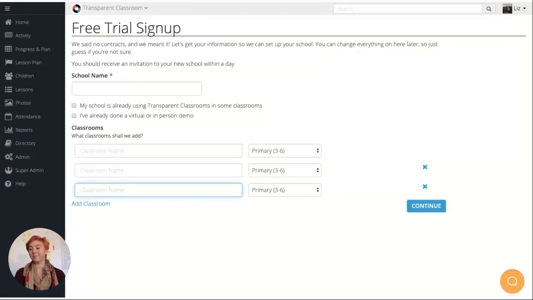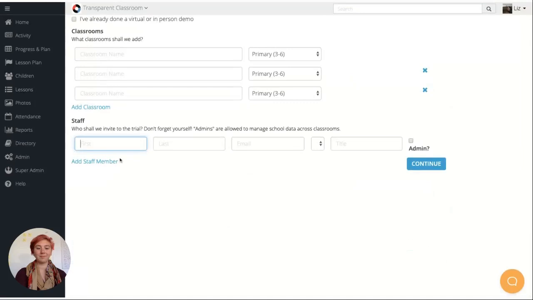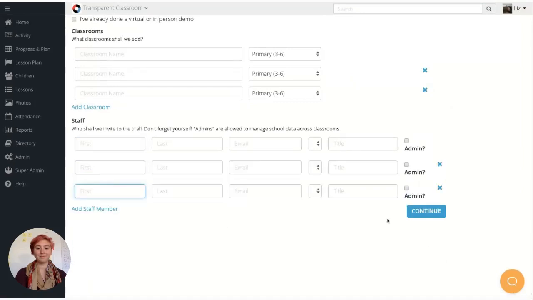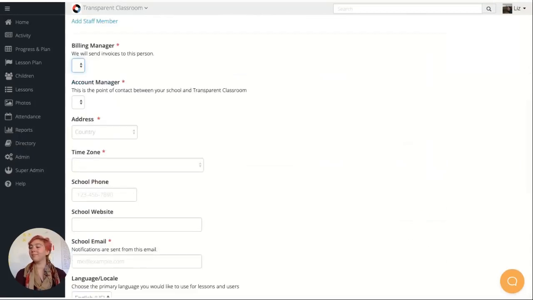So we have a trial form that Izzy has pulled up that you can fill out, and it always comes with a free 30 days. So you can experiment with Transparent Classroom, see how it's going to work for your school, and you don't have to give us any payment information to do that. And then if you want to keep using Transparent Classroom, then you just add a billing method. And if you're not ready at the end of the trial or you're still not sure, that's totally fine. We'll hold your information for you, and you can always come back later to get started.